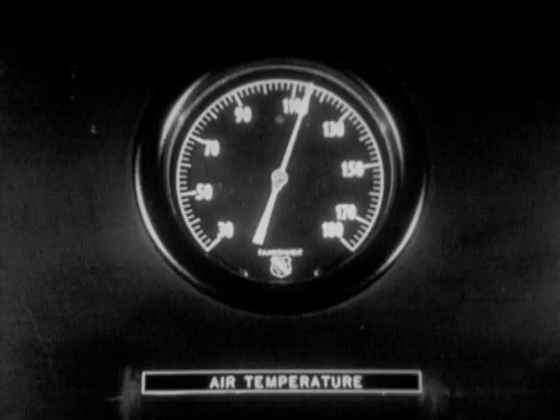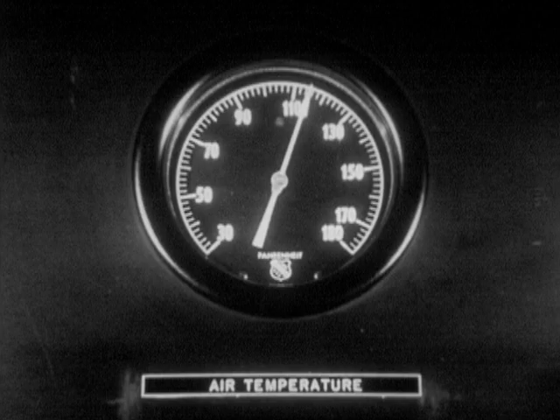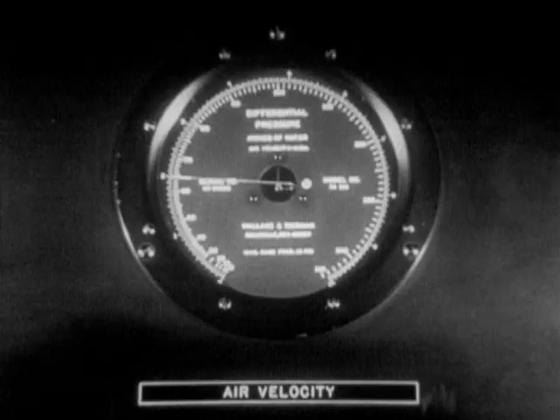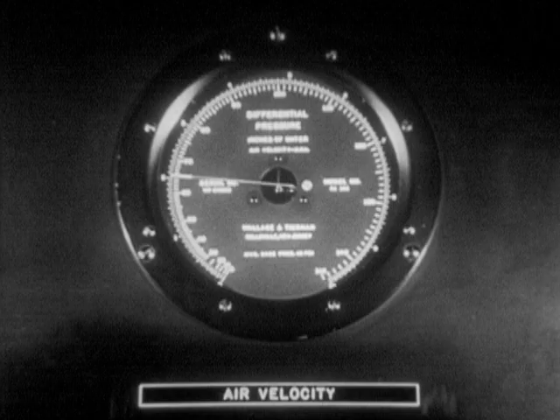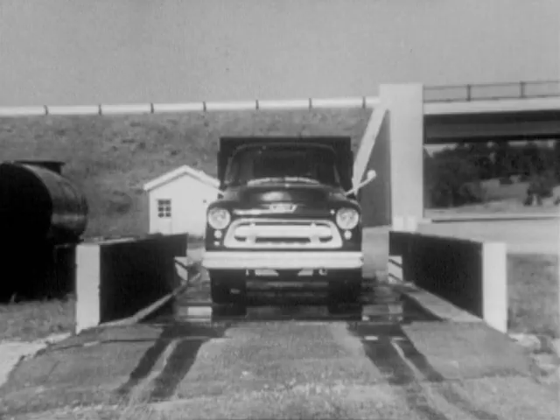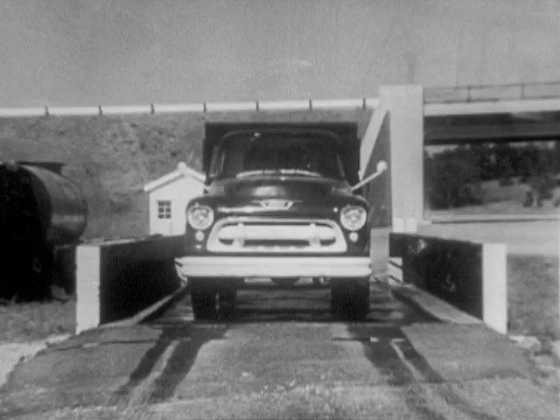Because day after day, Bill Mann's truck does its job faithfully and reliably. How come? Because it's been there before. Yes, right here at the tech center, long before it went into mass production. A model of his truck was subjected to temperatures as high as 115 degrees Fahrenheit. And for cold-weather driving, all parts were tested at temperatures as low as 20 degrees below zero. In the wind tunnel, winds up to 65 miles an hour tested the lines of every model. In the brine tank, strong solutions of salt spray splashed on chassis and body and simulated flood conditions of more than a foot of water.